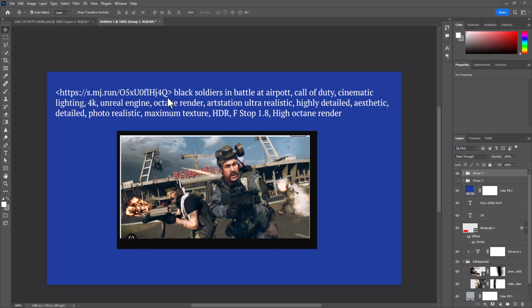I put the photo first, so that's what I want to reference, and then I put in Black Soldier in Battle at Airport, Call of Duty, cinematic lighting, 4K, Unreal Engine, Octane render, ArtStation, ultra realistic, highly detailed, aesthetic detailed, photorealistic, maximum texture, HDR, all of the things that you want to do just to make sure you get what you want. And this is the image that I referenced.